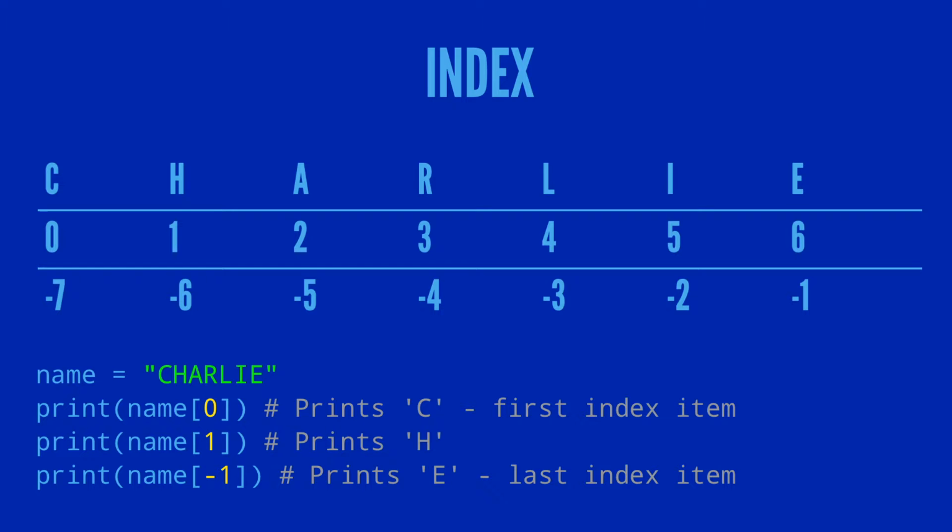You also have the option to do a -1 or a -2, a -3, and that means that you start from the end of the string as opposed to the start of it. So in order to get the first character from a string, that is index 0, and in order to get the last character from a string, that is index -1. And if you try to reference an index that isn't in the string, you will get an error, so you just have to watch out for that.